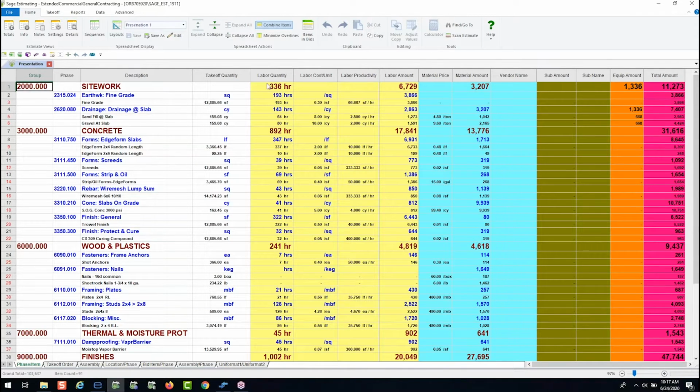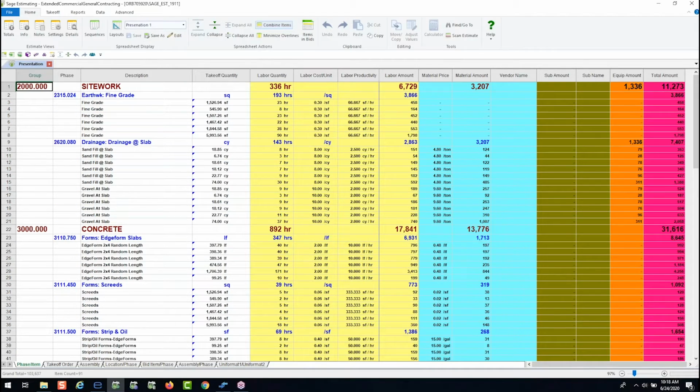Last but not least, when you get into your review process, you'll notice that there is a marker in here, a highlighter. It is a triangle up in the upper left-hand corner. What that tells an estimator or anybody reviewing this spreadsheet is that it came from our digital takeoff.